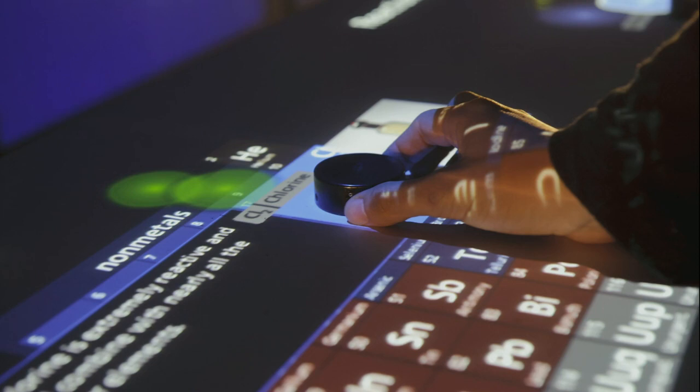I built an interactive chemistry exhibit at the Museum of Science and Industry in Chicago. This exhibit lets people use physical objects to grab chemical elements off of the periodic table and bring them together to cause chemical reactions to happen. The museum noticed that people were spending a lot of time with this exhibit, and a researcher from a science education center in Australia decided to study it and try to figure out what was going on. She found that the physical objects were helping people understand how to use the exhibit and were helping people learn in a social way.